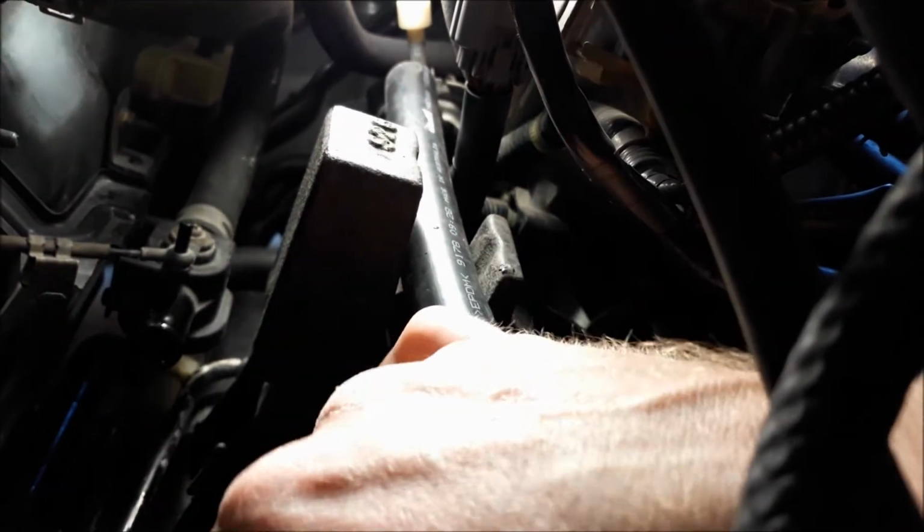Surprise, coolant comes out of here too. A little bit will. Oops, there you go. Here's the rest of it. Make sure you have your heater off, because if your heater's open when you shut the car off, this valve will be open and coolant will just be pouring out of your heater. So just to minimize the mess, make sure your heater's off, guys, before you shut your car off.